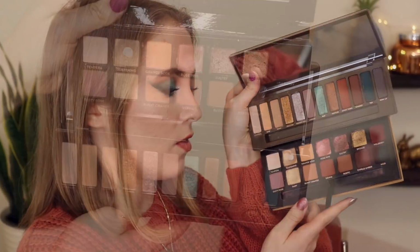And there were some that were just slightly different in undertone. I know the shade Cyborg in Sultry has a slightly deeper base than Cowboy Rick in here, but most of those shades that I had found were in 3 of my ABH palettes, Subculture, Sultry, and Modern Renaissance. I didn't have a single palette dupe for this in my collection, obviously, but if you have any neutral palettes in your collection already, I can guarantee you probably have a lot of these shades. I also noticed it had some similar shades with my ABH Soft Glam palette.